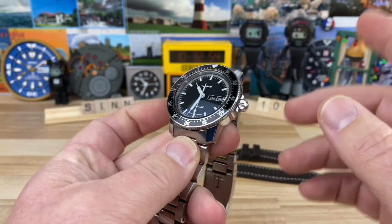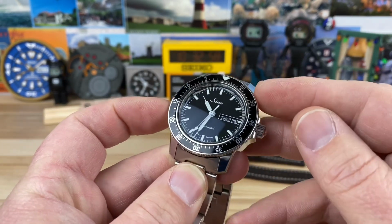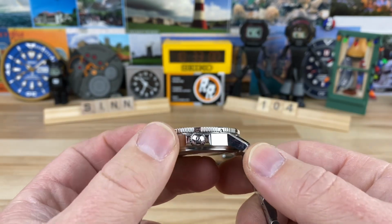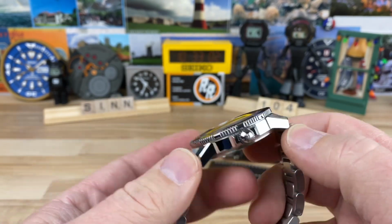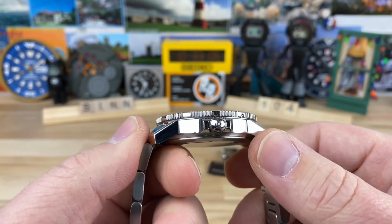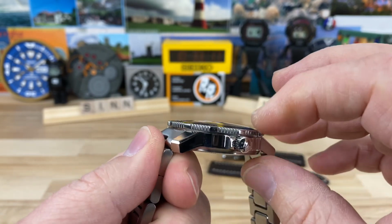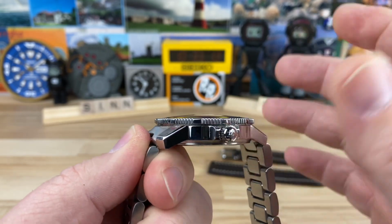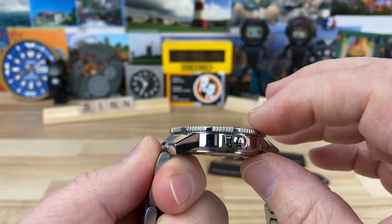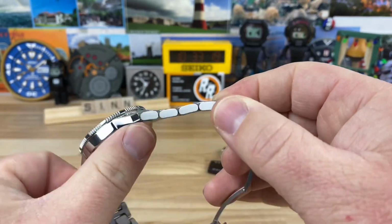But the magic with this watch, besides the fact that it's high quality German made, is it's a 41 millimeter case, 47 lug to lug, nice angular lugs. The thickness of it is 12 millimeter, but that's including that sapphire domed crystal, double domed. I'm guessing it's closer to like 11.5-ish thick if you just measure to the bezel. 20 millimeter lug width, and the bracelet does taper down to 18.